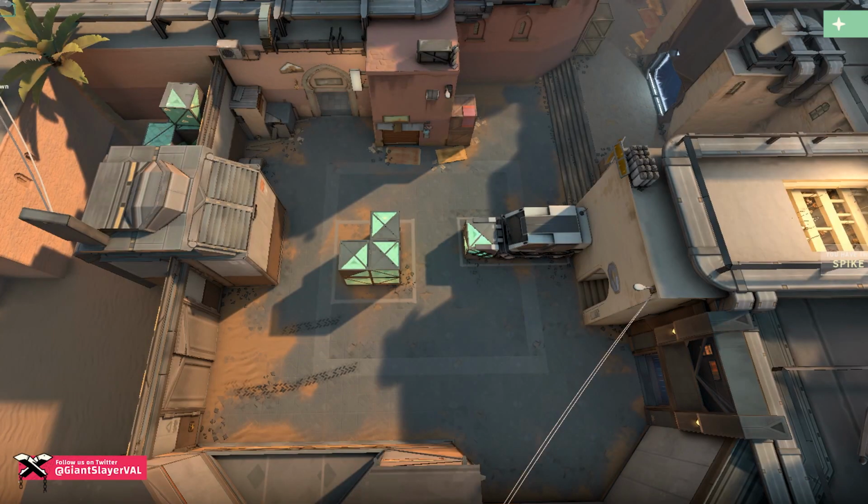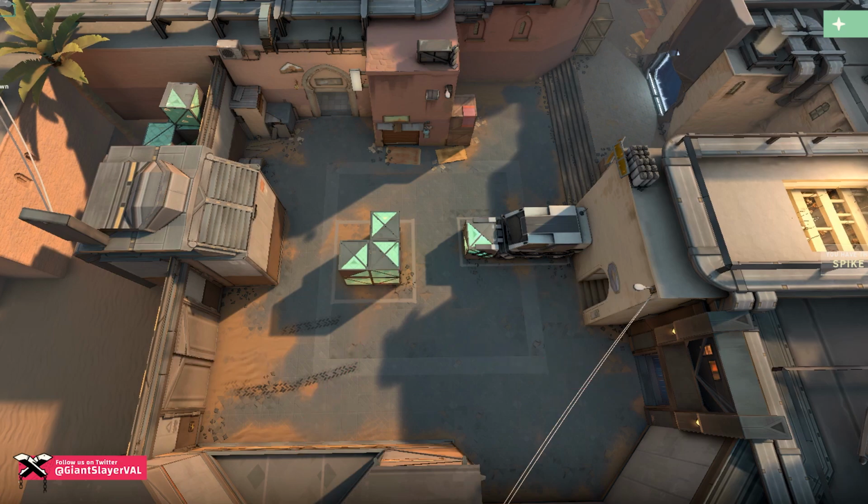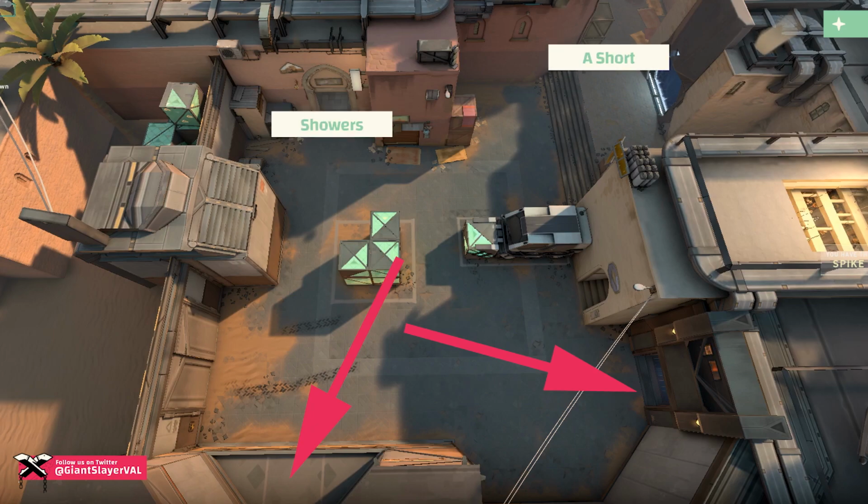Attackers looking to maintain control over the site should position themselves in U-haul, under heaven in gate, and the connecting hallway to defender side spawn. Defenders have limited routes when trying to retake A. They might come from that defender side spawn, A short, or showers.